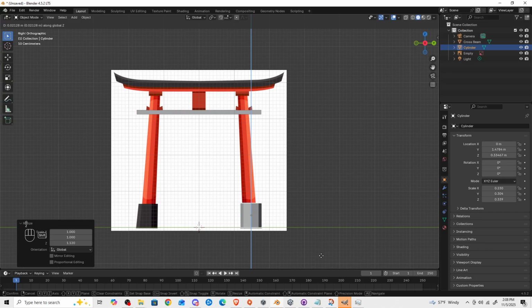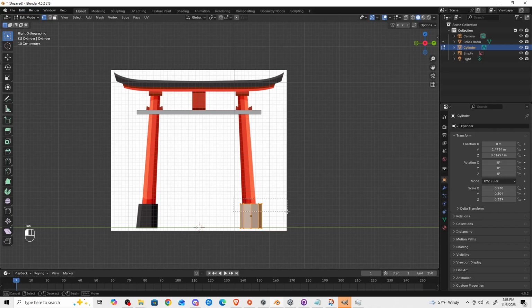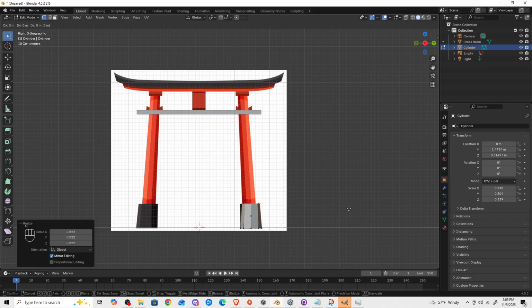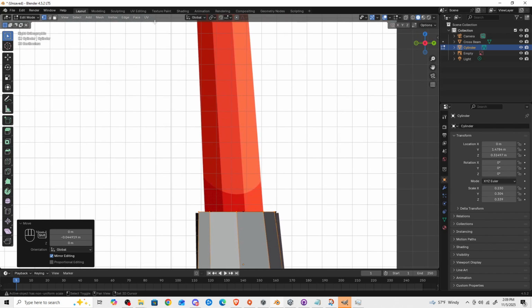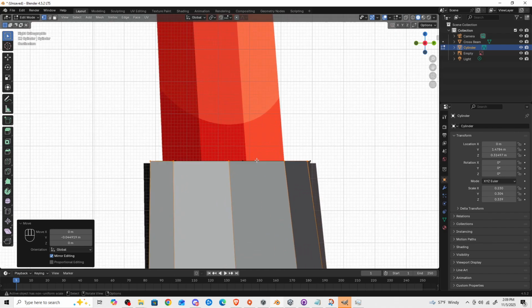Now, we have the bottom lined up, but we need the top lined up. So we can go into edit mode, select these vertices, size them down a bit, move them over, Y direction. Let's zoom in so we can get a better idea of where we are.